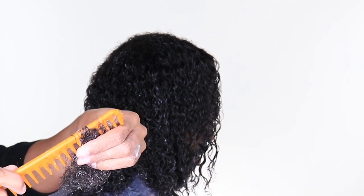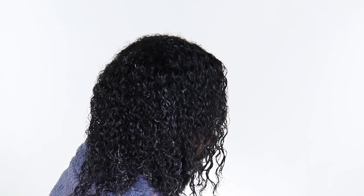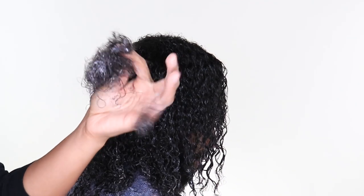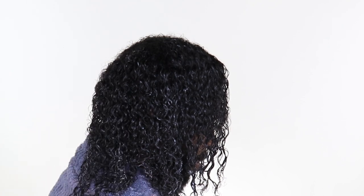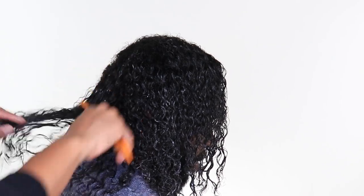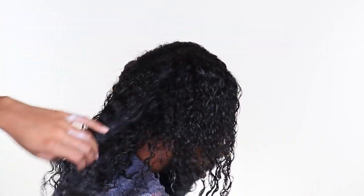Much from his detangle. Oh, whoa. Like I said, the braids were in for about three and a half weeks, and so this is pretty much all the hair that we have, which is natural because of course your hair is gonna shed. So there is that.